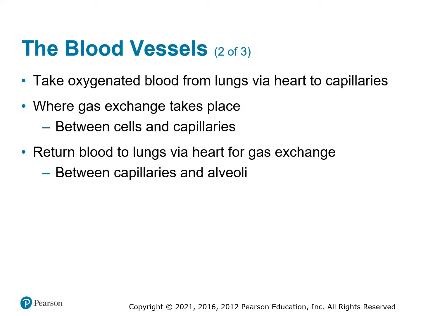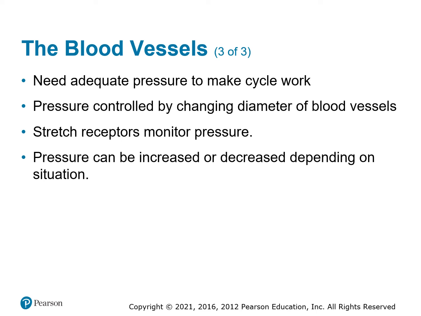The blood vessels are a key component of the cardiorespiratory system. They take the blood around the body, start from the heart, go to the lungs, back to the heart, and then the rest of the body and back. So it moves everything around. Capillaries are where all the gas exchange happens.